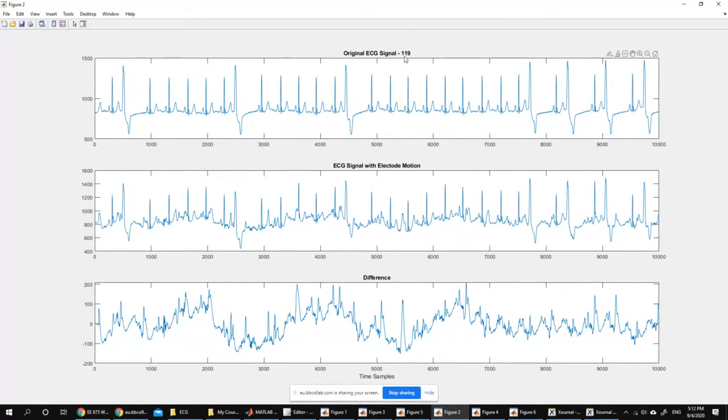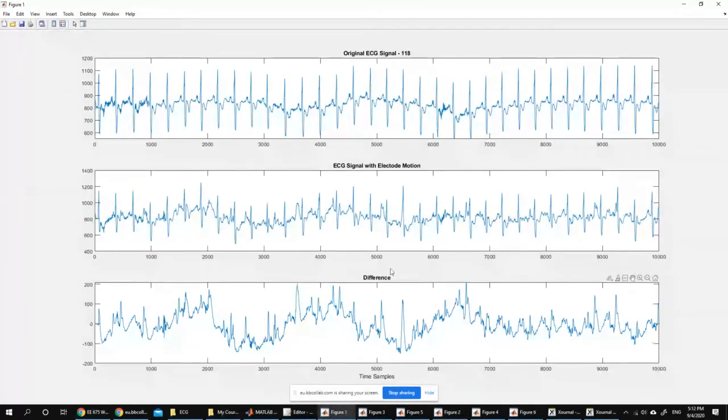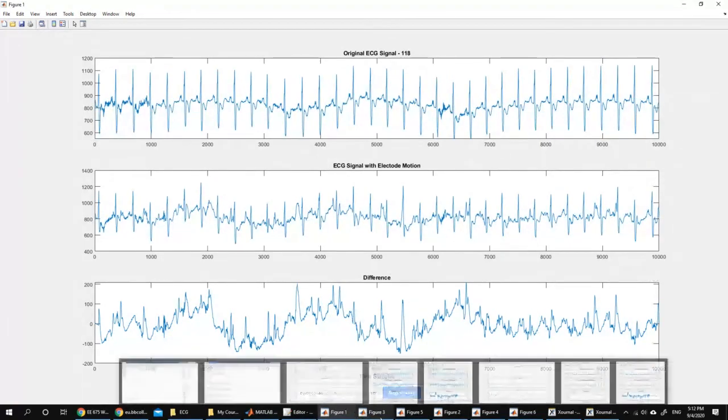So this is a different location or a different patient, so that you know how the artifact would look from a different patient or location, because it's not going to look the same.